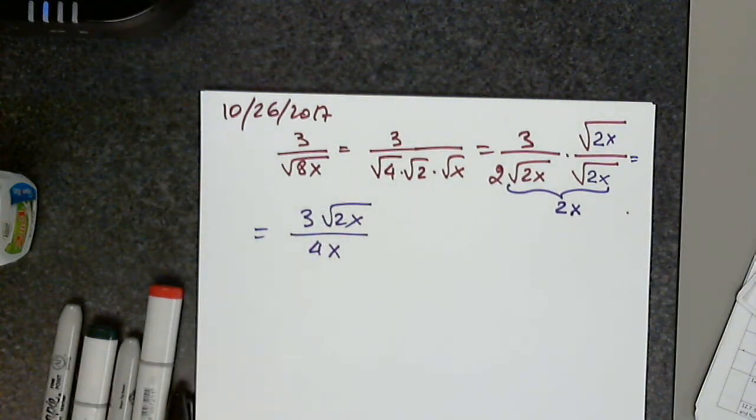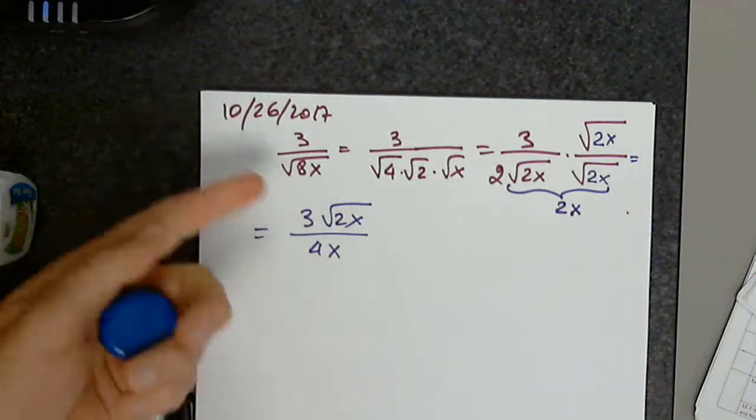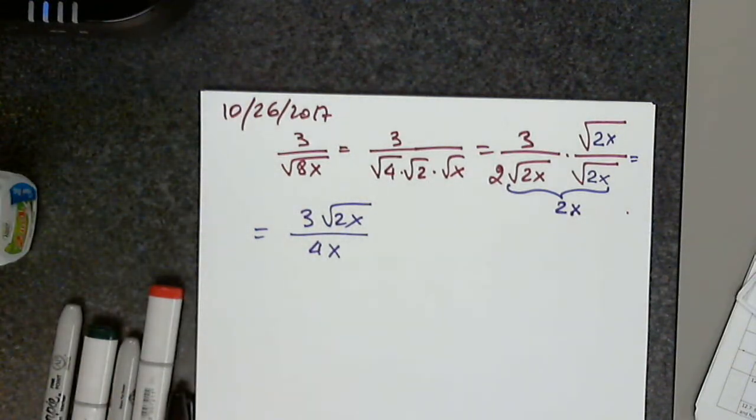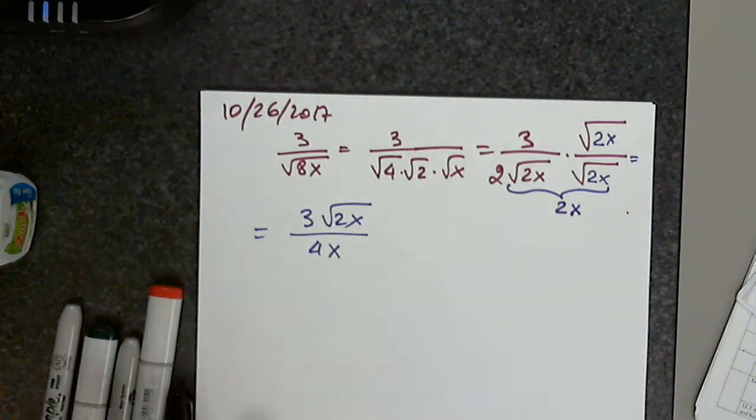I recommend always simplify first and then try to find the portion that needs to be rationalized and then rationalize it by what it needs, instead of trying to multiply and divide by the square root of 8x. I don't think that's the best way. If you rationalize using the square root of 8x, then you will have to simplify at the end. That's what I recommend.